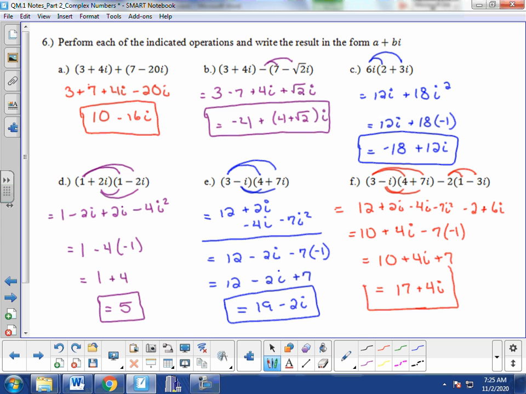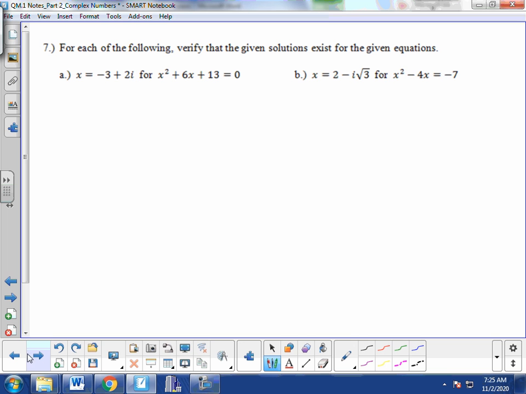So still just simplifying, just a few more steps to take care of, making sure we follow order of operations. So when doing arithmetic, multiplying, adding, and subtracting values of i, we can treat i or follow through i with the same rules as we would any other variable. Let's go ahead and take a look at another example.